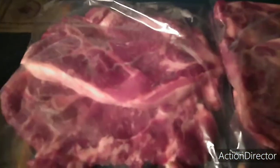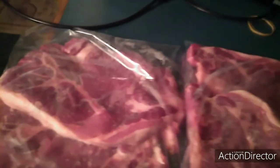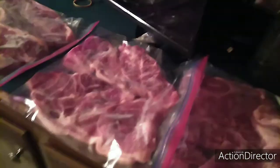I have bagged up the steaks. This was, like I said, a pork Boston butt roast. This is 1 serving, 2 servings, 3 servings, 4 servings, and 5 servings. This piece right here, let me put it in my hand. This will go in some beans or a stew.